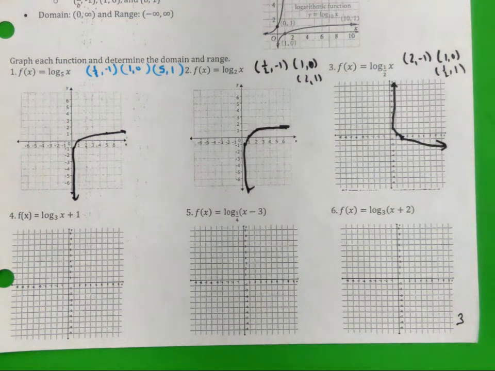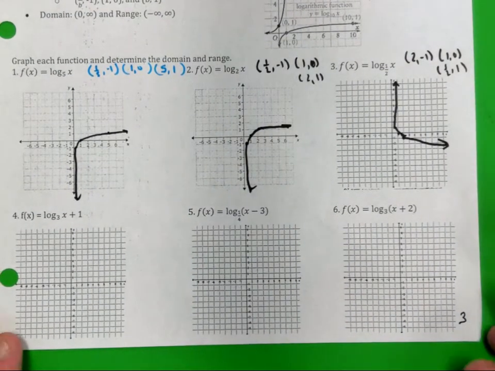All right. Now let's look. I want you to see the difference between the first three and the next three. All these didn't have anything in parentheses or on the outside, did they? You see here, I'm moving the graph up 1. What am I doing here? Moving the graph right 3. What am I doing here? Left 2. Do you see that? Why does it only graph the bottom part of the graph on the graphing calculator? Because it's so close to 0, you can't see. It's so close to that y-axis that it's blending in with it. It says error in the table. Oh, just kidding.